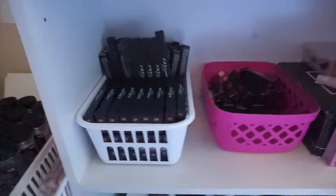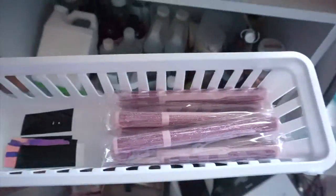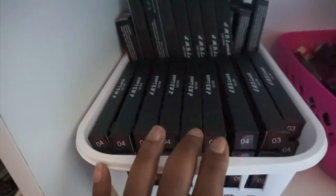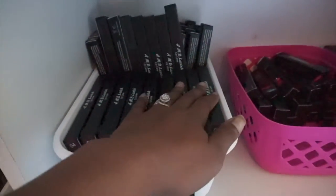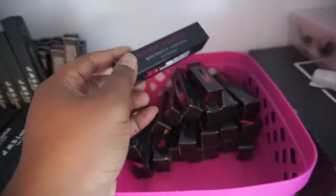Here are our liners, you guys, and those are the vinyls I got to put on the liners. These are the two-in-one liners. All of the lip liners — every last one of them — has our logo on it, has the name on them. We have over a hundred sitting right here. And here is our new black eyelash glue.